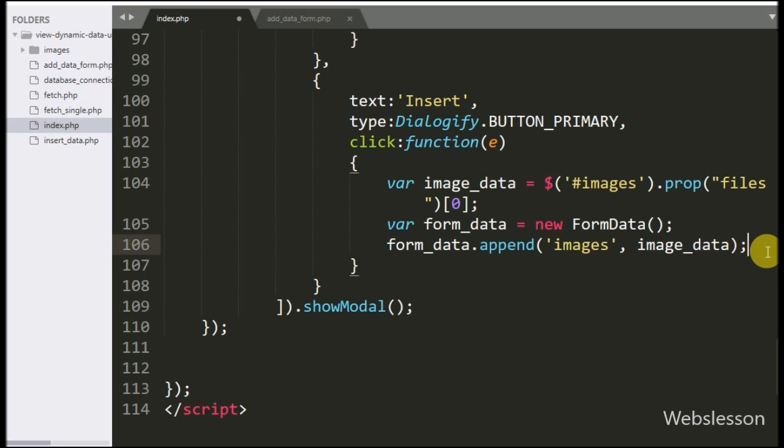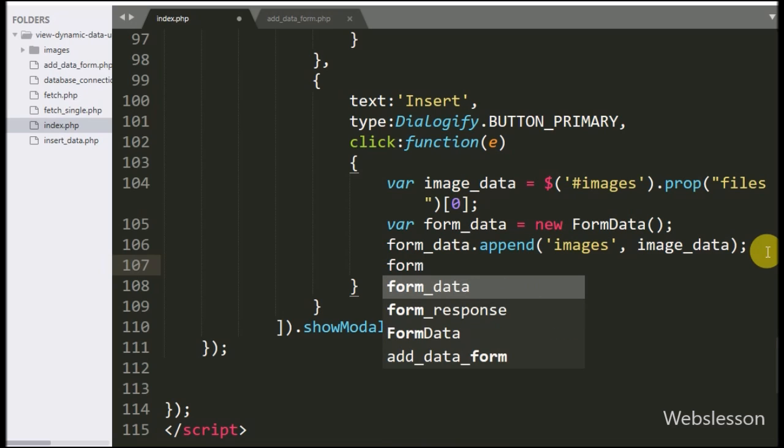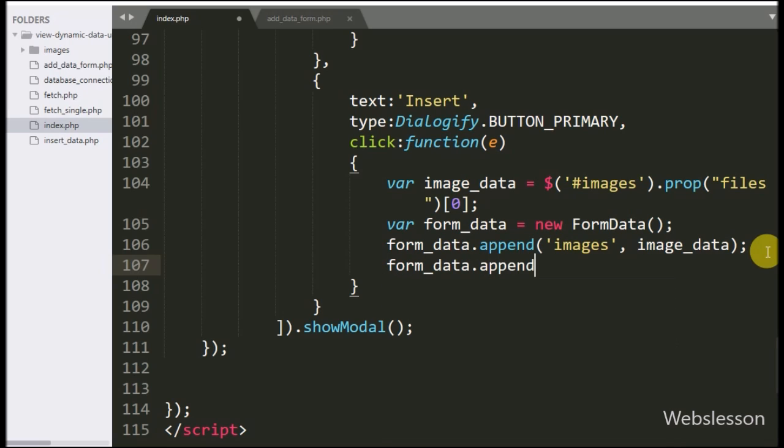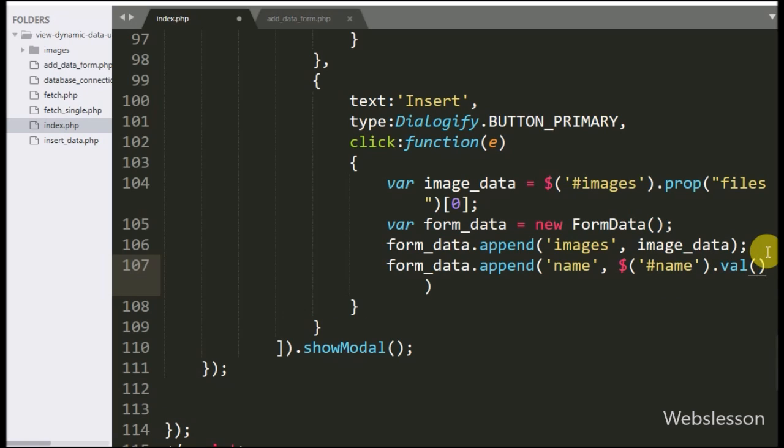Same for appending the name text box data. Here we have written the formData variable append method with two arguments, name and $ text box ID name with the val method. This code will append the name text box data under the FormData object.